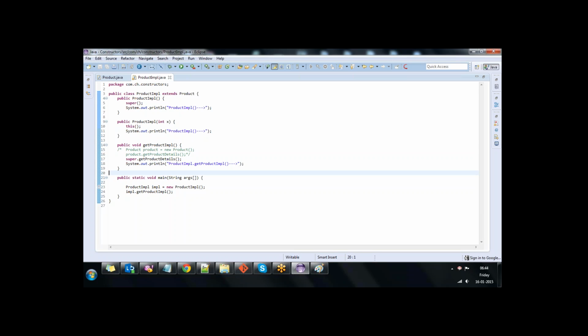Yeah, first it will go to constructor 1, that is public ProductImpl. In that, by the super keyword, it will go to the Product constructor, by creating the object ProductImpl equals new ProductImpl. But how will it decide, based on the object or based on the class, where to go? Who will decide? No, finding the constructor, and from there calling the constructor of the superclass, that whole process, who will work on that? Compiler.